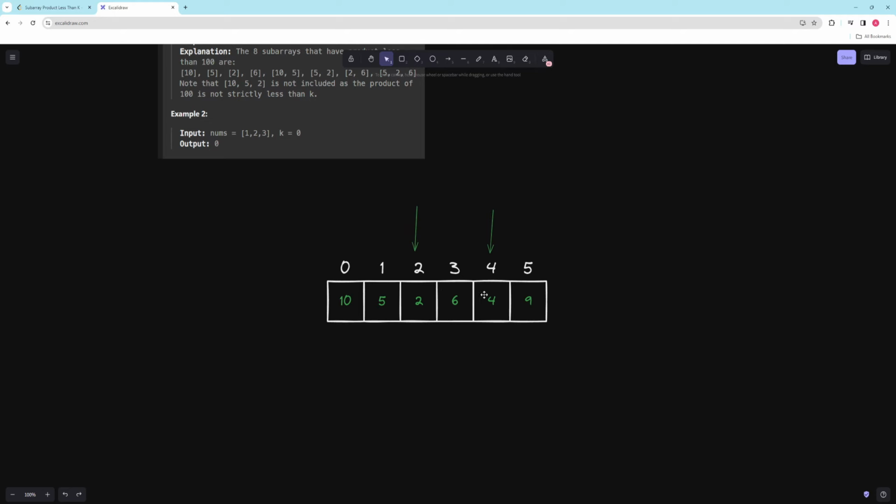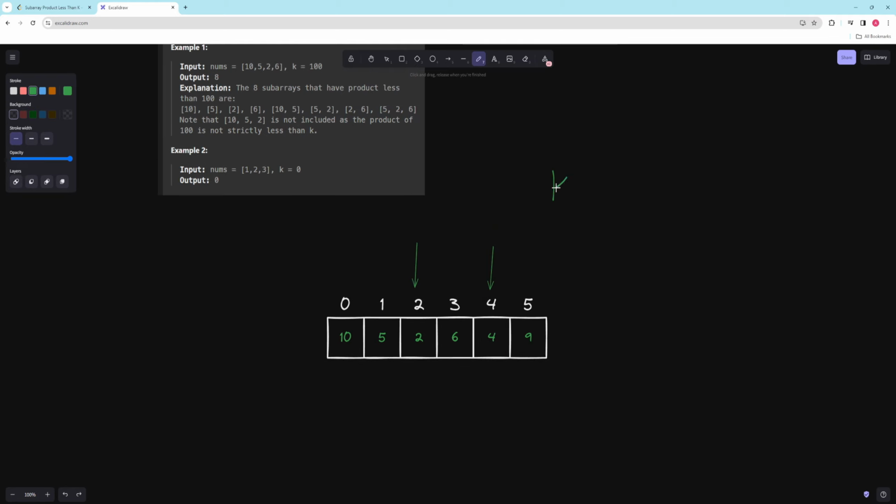If this is the biggest one that ends with this index, and our k is 100, how many subarrays are there that end with this index? There's this one, then this one, then this one.